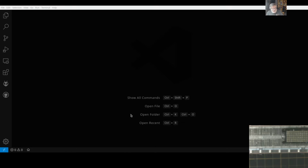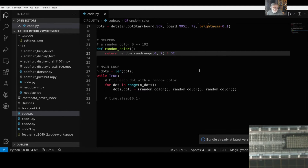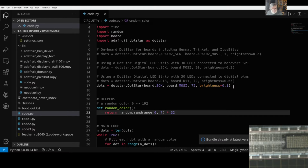And open the workspace again. I think I have to change a pin here. Open workspace from file. CircuitPy code open. So the way this works is dotstar .board MOSI, and I have 72 brightness 1.